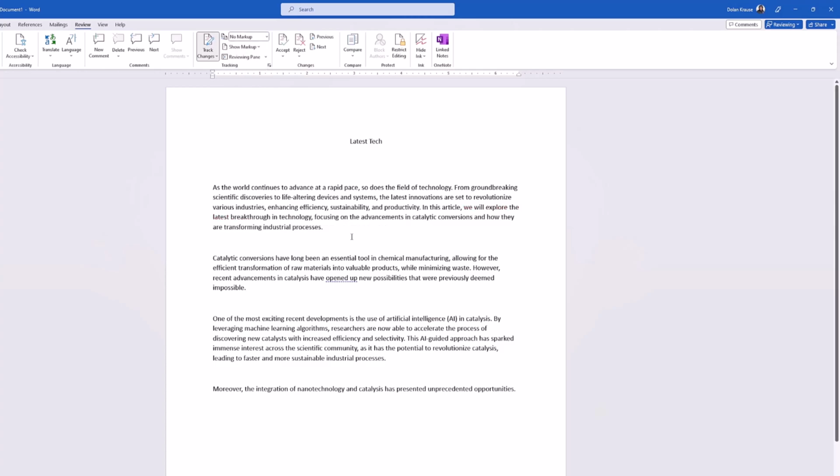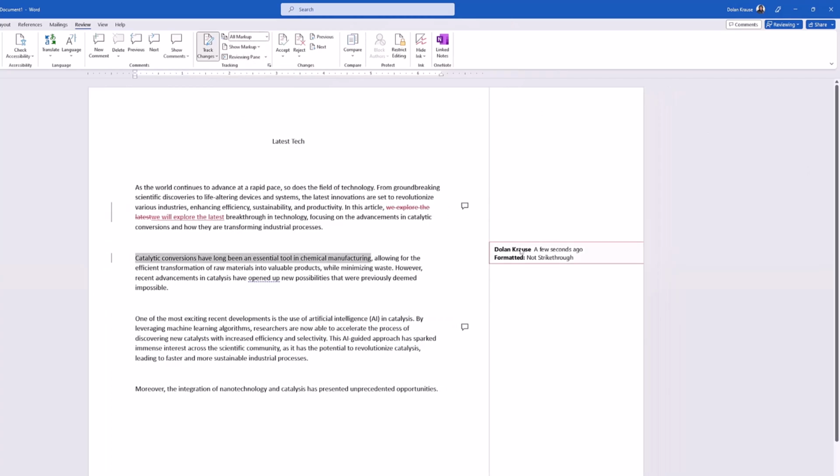But let's say we want to remove tracked changes in Word. So we want to go to our markup, do All Markup. We can see there's a history of me removing the strike through. So if we want to get rid of that, we go to the Review tab, obviously, and then we go under the Changes icon, press Next or Previous to cycle through each suggested change. So we're going to go to Next.